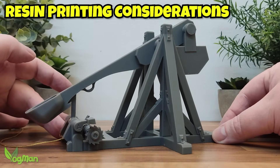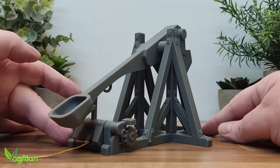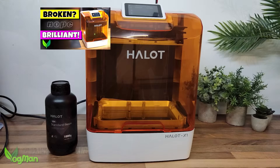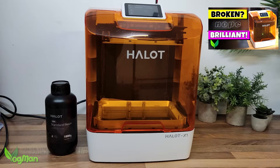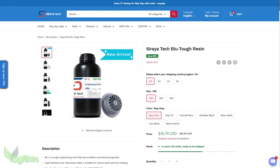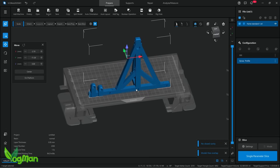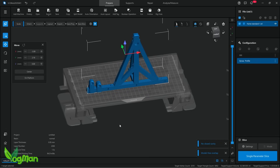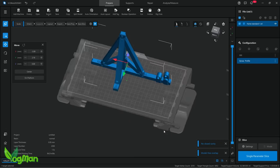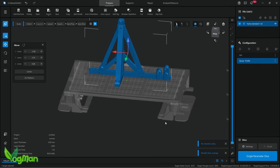The project was designed with FDM printing in mind, but don't worry resin guys, you're not left out. You'll need a medium range printer and strong resin that doesn't break easily, such as Soraya Tech Blue. You might find it easier to lay large parts flat upon the build plate. This could result in a few unsightly tide marks, but a little sanding should polish these away easily enough.